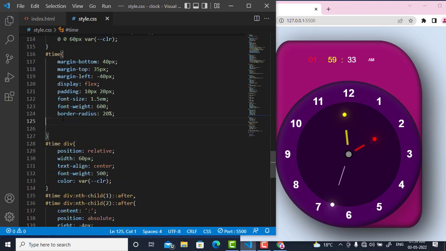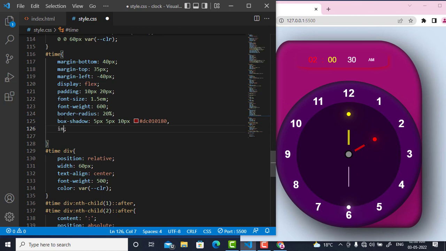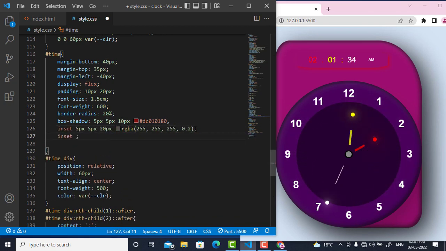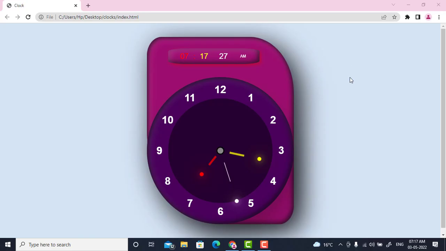Here I will write box dash shadow. So we have completed our project and we have made this clock.